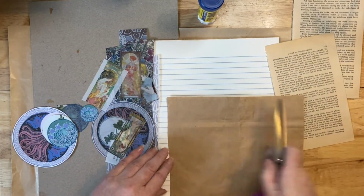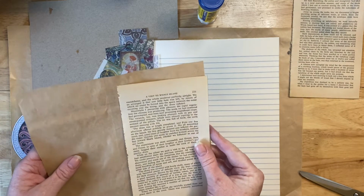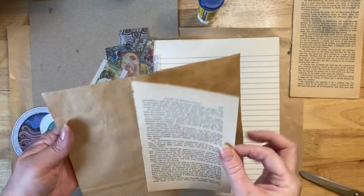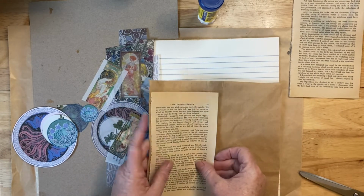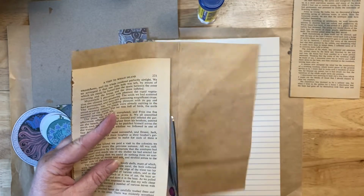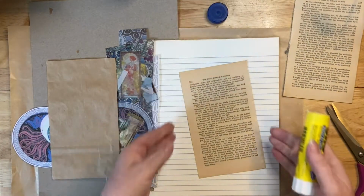All right. Okay, so now we have, let's see. Not very stiff, but since I just want it to be a bookmark, it would make a nice bookmark page. And I like the raw edge of the book. I want to keep that in. I'm also, I don't know if there's a word for it, but straight line challenged, cutting challenged. Probably what I should do is glue it and then cut it out, huh? That's probably a better plan. Okay, we'll try that.